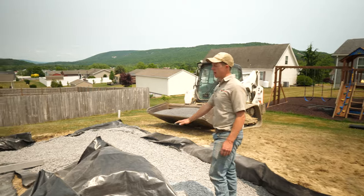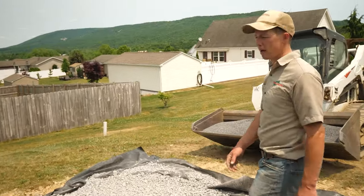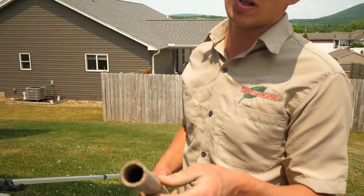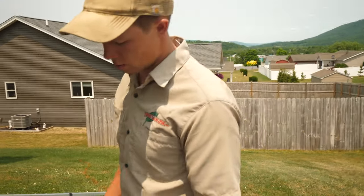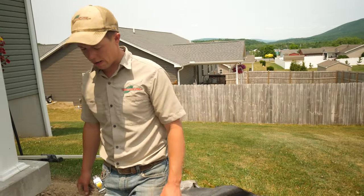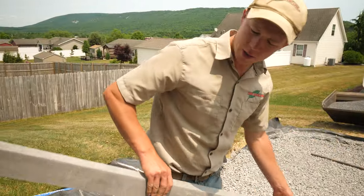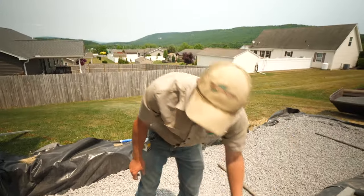We have our stone compacted in, and I'm getting ready to screed out our setting bed. I go up an inch, and then I use these metal pipes, I think it's 1 inch gas line pipe. We cut it in small sections. I'll set those with my laser, and then I'll use an aluminum screed bar and pull it across to get a nice level surface for me to start setting blocks.